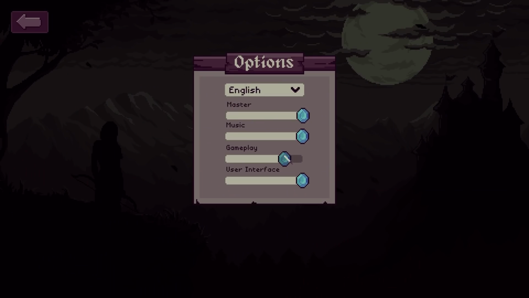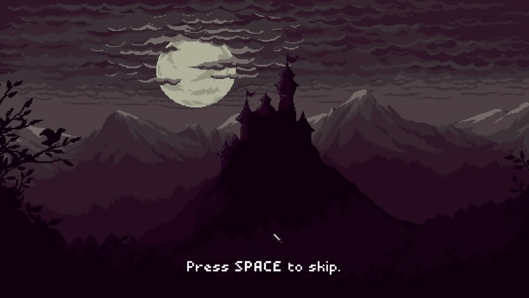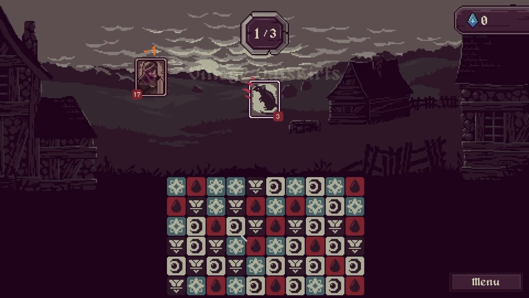I'm gonna turn down the gameplay sound effects just for a smidge. Alright, let's dive into this. So it's a $5, actually I'm loving this pixel art, it looks pretty neat. Well, and now we're here. Okay, so it's a Match-3, I guess. Yeah, it's gotta be a Match-3 RPG. Oh, so we were just fighting them.